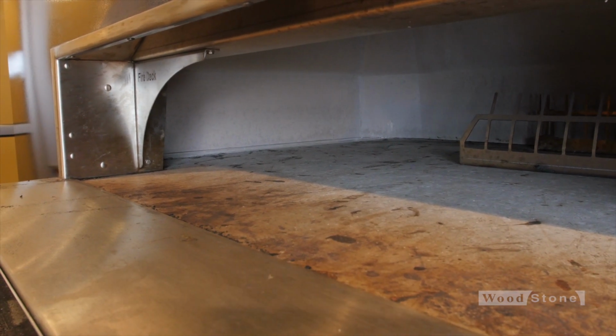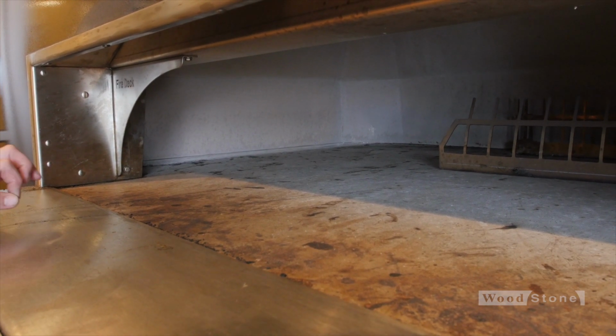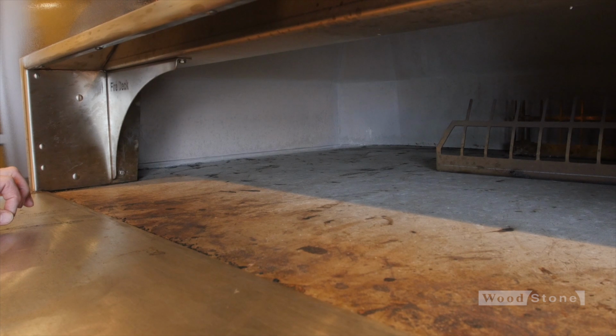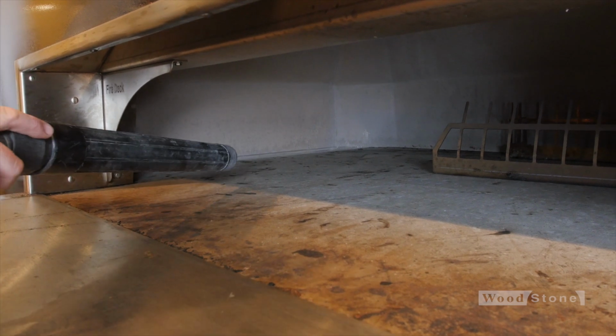And then using a shop vac with the hose hooked to the exhaust port. So this shop vac is now a blower. I'm going to get in there and I'm going to blow toward the back of that burner well and try and blow any debris off that igniter. Little noise.